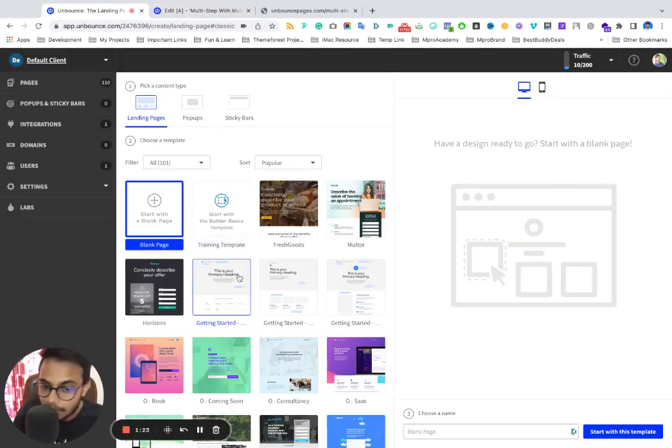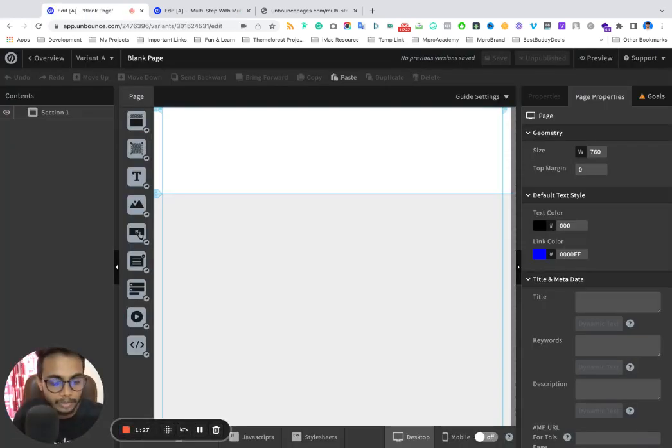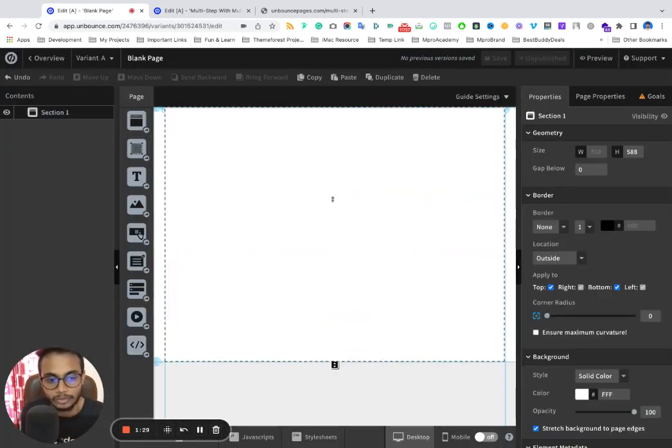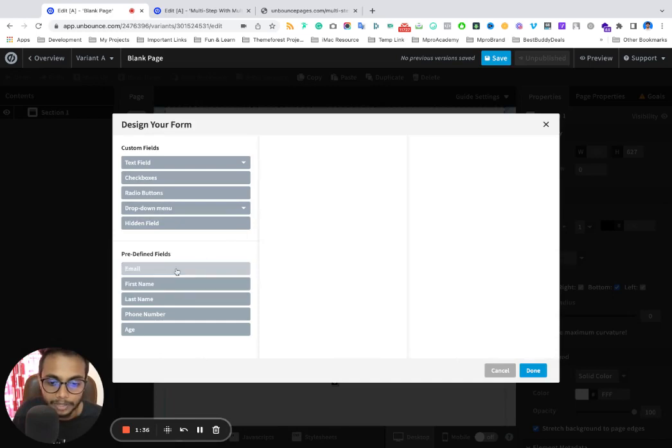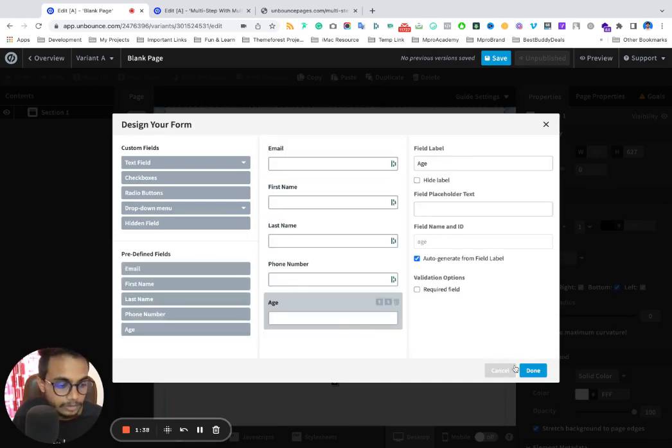I'm creating a blank page, which helps to go through it from scratch. Just drag a form and create some fields.